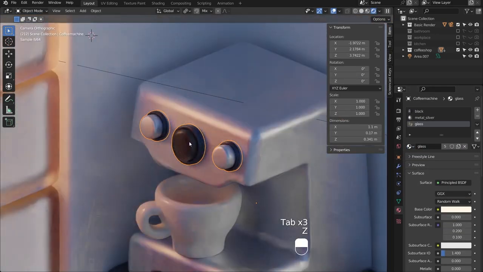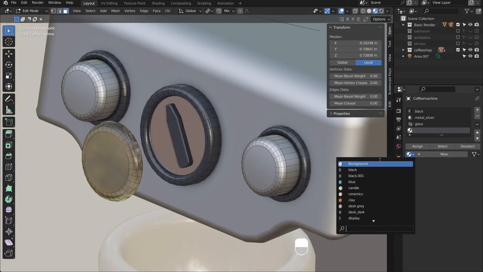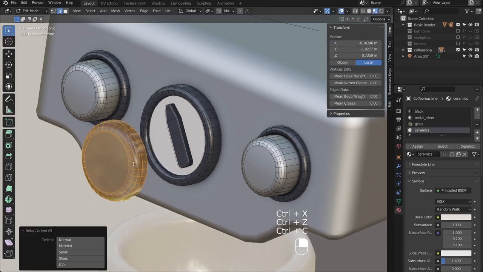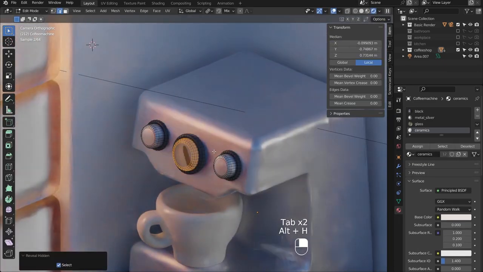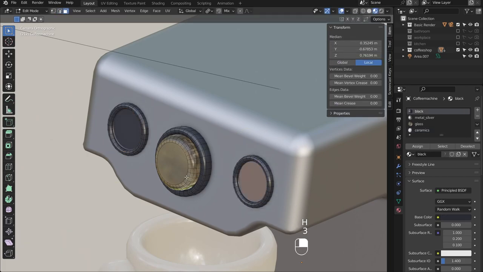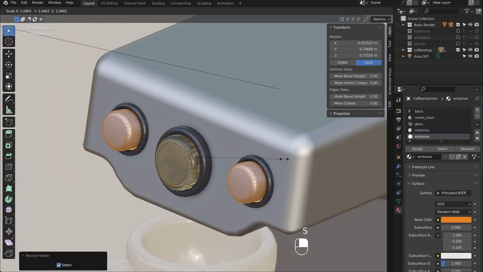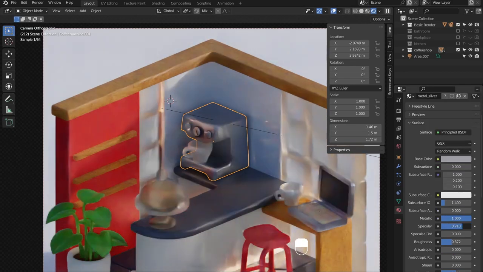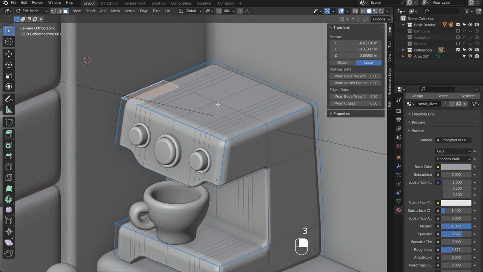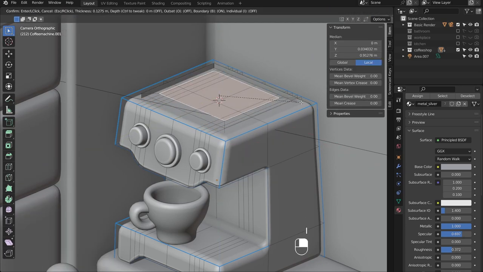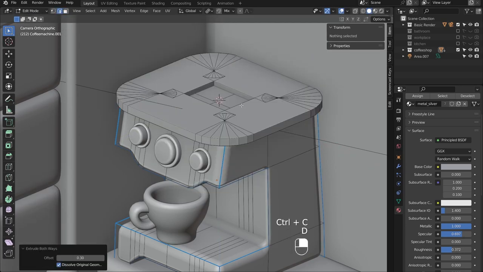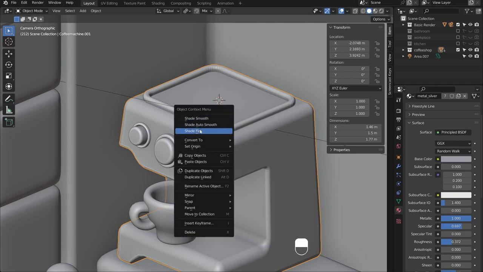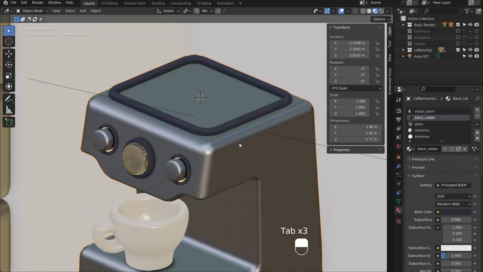So what beveling by weight does is that it allows you to have bevels of different strength in one object. It's super convenient, and you can see this is what it looks like here on the coffee machine, where the outer corners are much smoother, while the inner, more intricate details are sharper. Now that I'm happy with the general shape of the coffee machine, I'm adding smaller details like those knobs and grid on the bottom and top of the coffee machine.